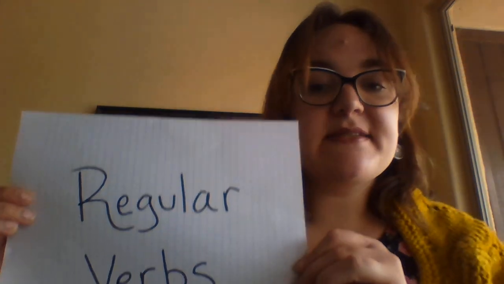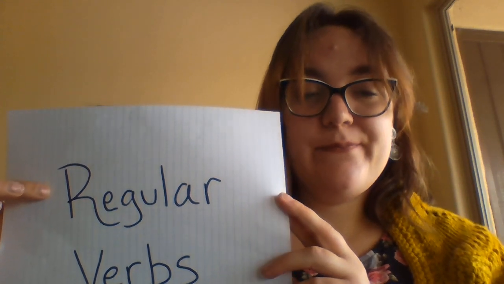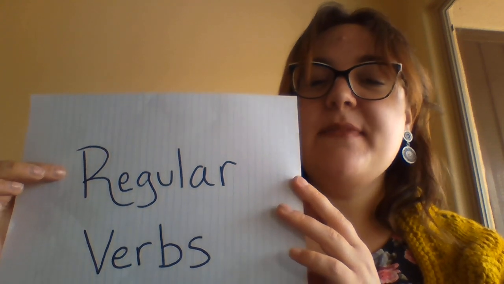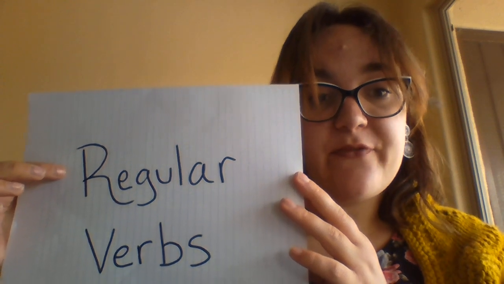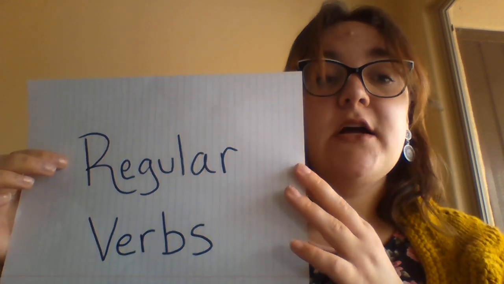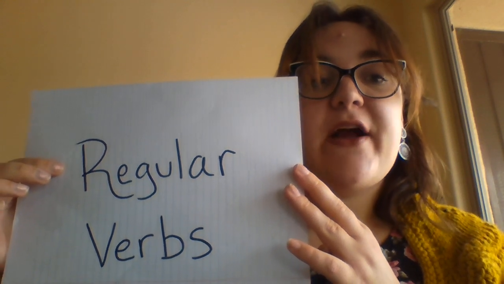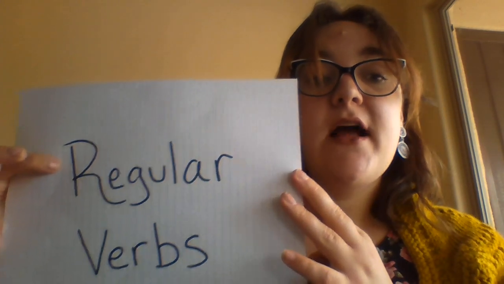So first, let's talk about regular verbs. Okay? Regular verbs. Okay, what does the word regular mean? What do you think? Regular means normal. There's a pattern. It's predictable, right? These are regular verbs. We can use a pattern to see how they are formed. So let's look at some examples of regular verbs.